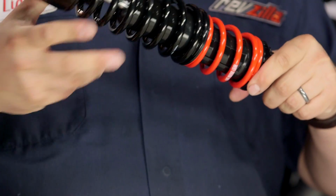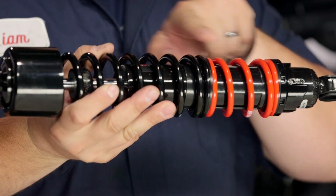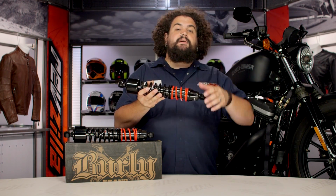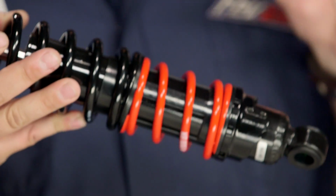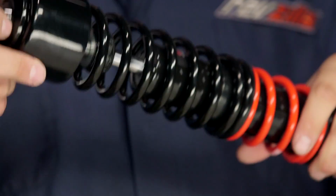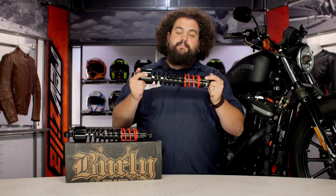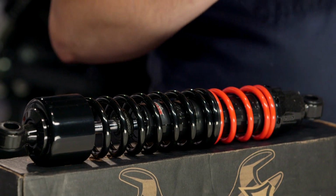However, this red spring down here is actually made of a thinner gauge wire. I'm sure you can see the difference between the 2 of these here. This is going to soak up most of your soft stuff. So when you hit one of those little imperfections in the road, the red spring is going to be doing most of the work. However, if that thing compresses to the point where it's no longer able to handle things, your main spring kicks in. It's going to give you kind of a soft ride. So by splitting the springs like this, what Burly has done is basically given you a shock that has lots and lots of travel, but isn't going to give you a mushy, wallowy ride.